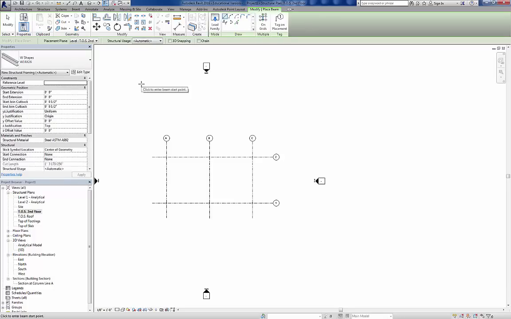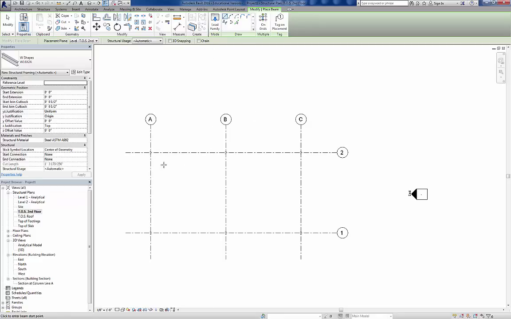Now we're going to frame in this floor. Okay. All right, so let's go through, and what we're going to do is we're going to draw these in. Now, again, if I want, I can draw from column to column. It places them in.